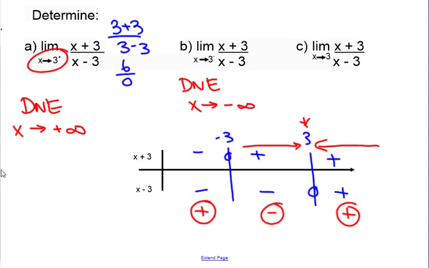If we look at the limit as x approaches 3, we are approaching from both sides, and notice we're approaching negative infinity and positive infinity. If we've got our asymptote here, we've got a graph that is doing something like that. And we learned yesterday that that just does not exist. It's not approaching any infinity in general. It just does not exist.